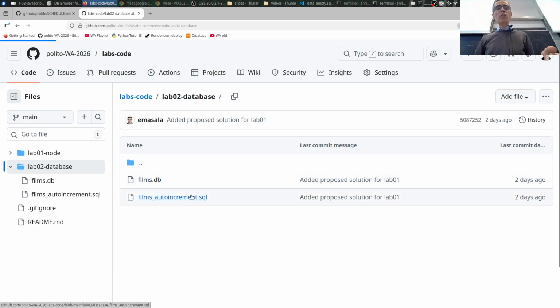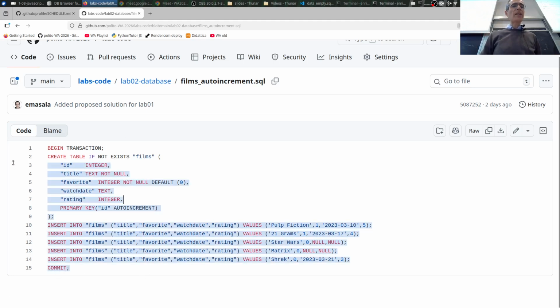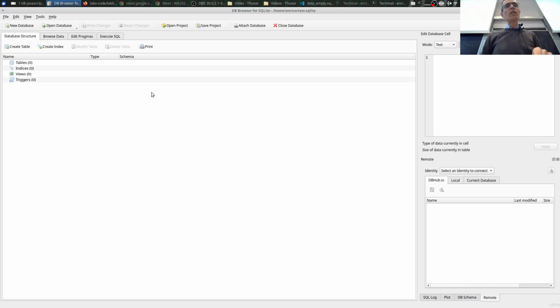But there is also this file that contains SQL commands, okay? Basic commands that create a table, okay? So you want to create a database that contains one table with some columns and so on. Just modify this file that I gave to you and use it in the DB Browser, okay?